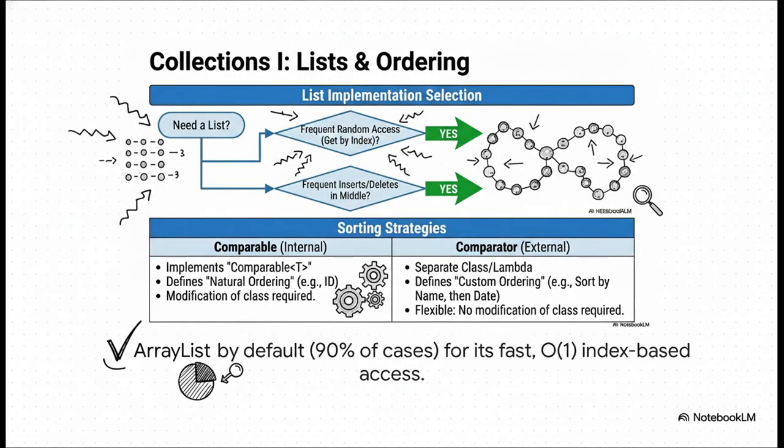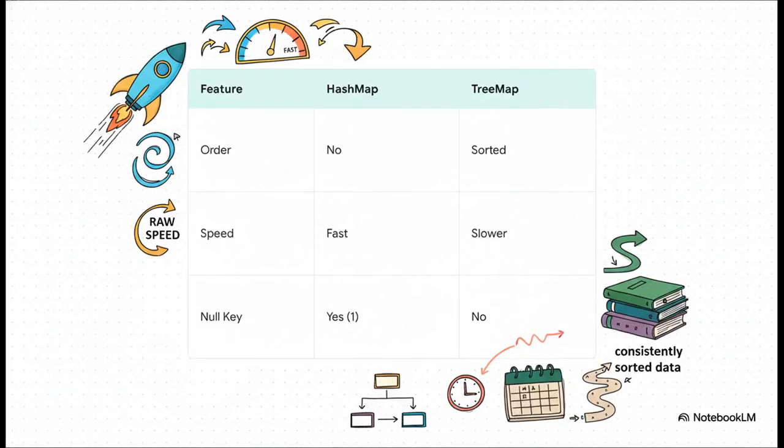So let's apply that thinking to a really common choice. Which list should I use? This flowchart is pretty much your complete guide. Do you need to grab elements by their index, like get(5)? Use an ArrayList. Honestly, that's the right choice probably 90% of the time. The only time you should even consider a LinkedList is if you're constantly inserting and deleting items from the middle of a very large list. And for maps, the choice is usually just as straightforward. This table nails it. If you need pure, raw speed and you could not care less about the order of the items, it's HashMap. Every time. If you absolutely need your data to stay sorted by the key, maybe you're generating a report or a leaderboard, then you use a TreeMap and you just accept that it's a little bit slower.